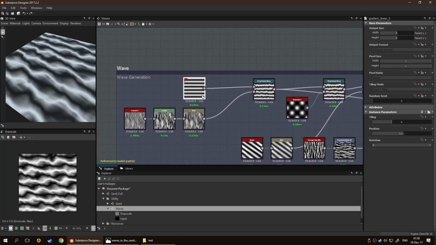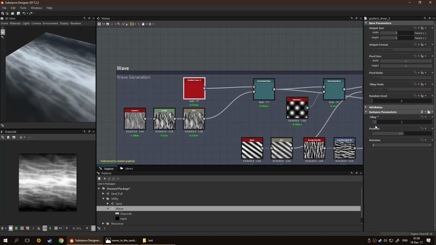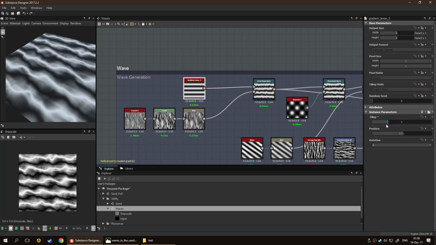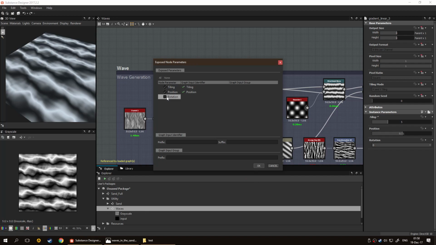First of all, over here in the gradient map, how many of these do we want? Very simple. Increase the tiling, get a different result. Decrease the tiling, get no results, right? So we could start with maybe 5 by default, and I'm going to expose this one. Actually, I'm going to expose all of them. So I'm going to say expose parameters, the tiling, the position, and the rotation, and I'm going to put them in a waves category. I can even add a particular suffix, for example, waves, oh, I don't know, gradient tiling. So this is our gradient tiling.